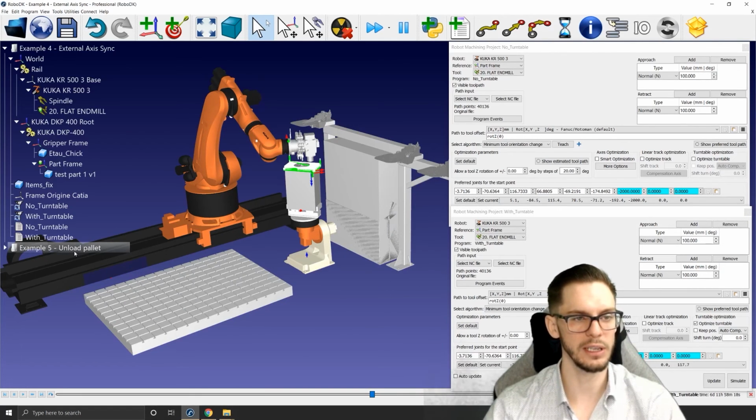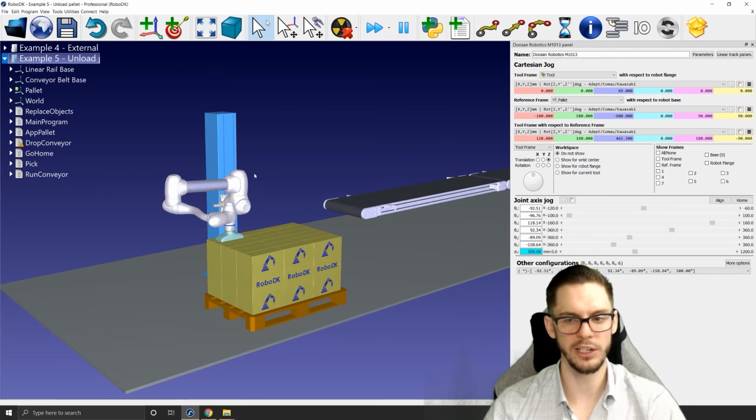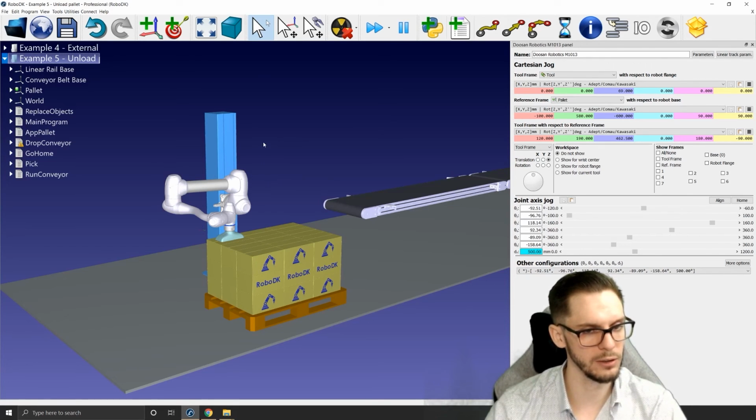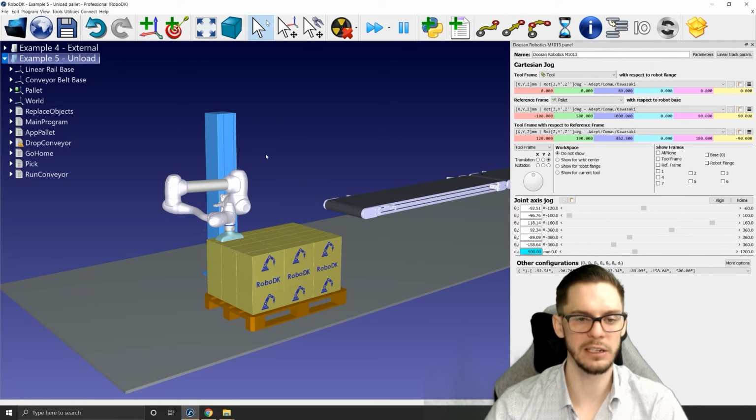To give you an idea, with the example I showed you in the last webinar, for the sake of simplifying the example, I've used the Doosan robot with the linear rail in a synchronized approach. But as far as I know, and I could be wrong here, correct me if I'm wrong, Doosan collaborative robots do not support linear axis synchronization.